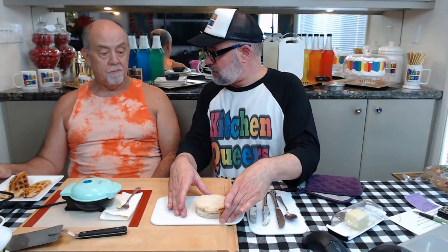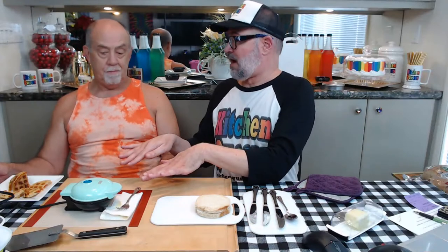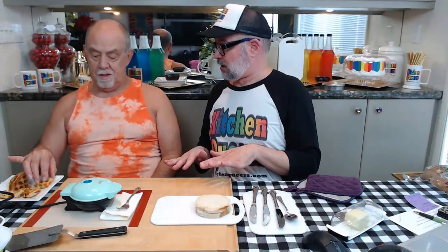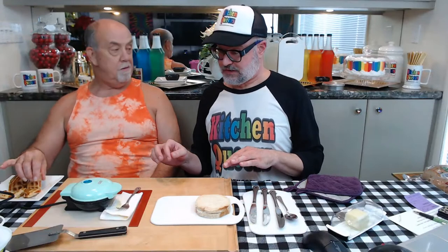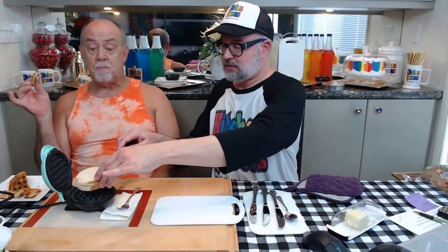Okay, so here, I'm gonna do this so I don't stick my fingers in that by accident. Now, earlier I showed both how to make it outside the waffler and then transfer it as well as build it inside. And as we discovered when we were working on it, when you build in the waffle iron, it takes significantly longer for them to toast because the waffle iron cools down a lot. Yeah. So I'm going to open this. I'm going to ask you to be really careful because it's very hot and the steam's going to come up. So now we're going to very, very carefully transfer this to the waffler.